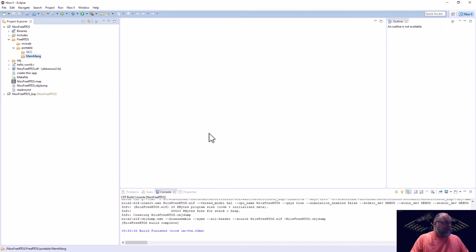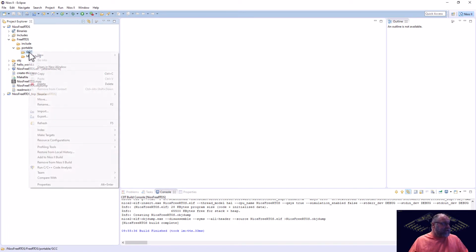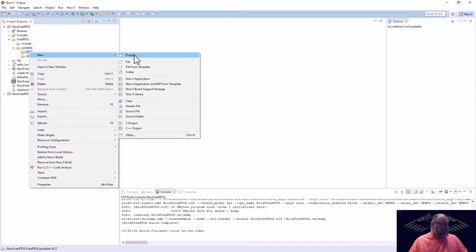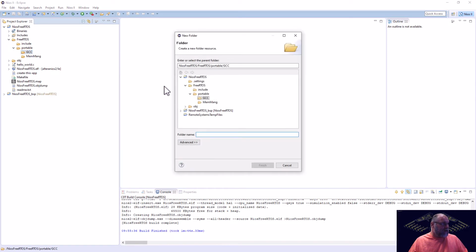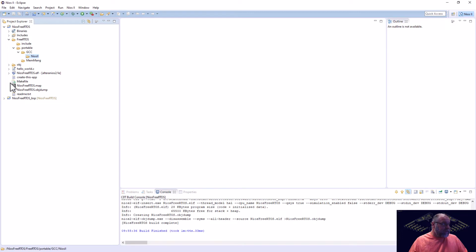So that's where our memory manager is going to go. And then under GCC, we need one more folder, and we're just going to call it Nios II. Alright, so there's our folder structure.